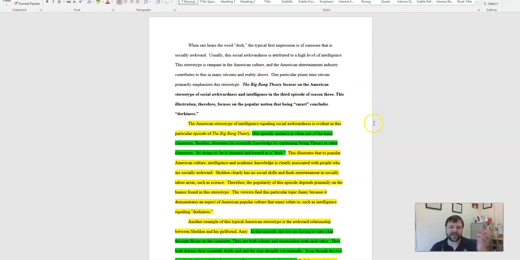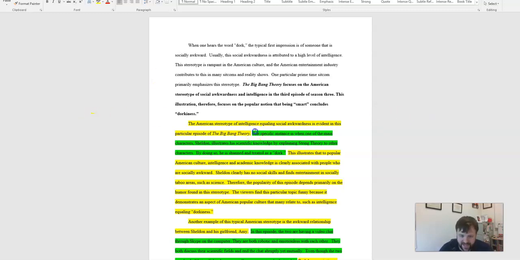So, after getting that thesis, the reader says what? I'm not sure I see that. Prove it to me. All right, let me give you an example. See, it's a conversation. So, the reason I have this first body paragraph color-coded is so that you may see what parts of the C method are what. So the first part is yellow. That's our statement, all right? So it's just one statement. It's the topic sentence. It lets us know what that paragraph's going to talk about.